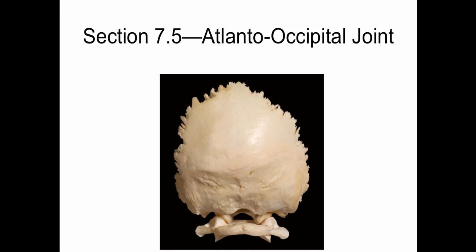Now we'll talk about the atlanto-occipital joint. The atlanto-occipital joint is a cervical joint that is located between the atlas, or C1, and the occiput. It connects the neck and the head. The atlanto-occipital joint is formed by the superior articular facets of the atlas meeting the occipital condyles. Therefore, the atlanto-occipital joint has 2 lateral joint surfaces, or facet joints. Because the atlas has no body, it has no intervertebral disc. Therefore, no medium disc joint exists for the atlanto-occipital joint.